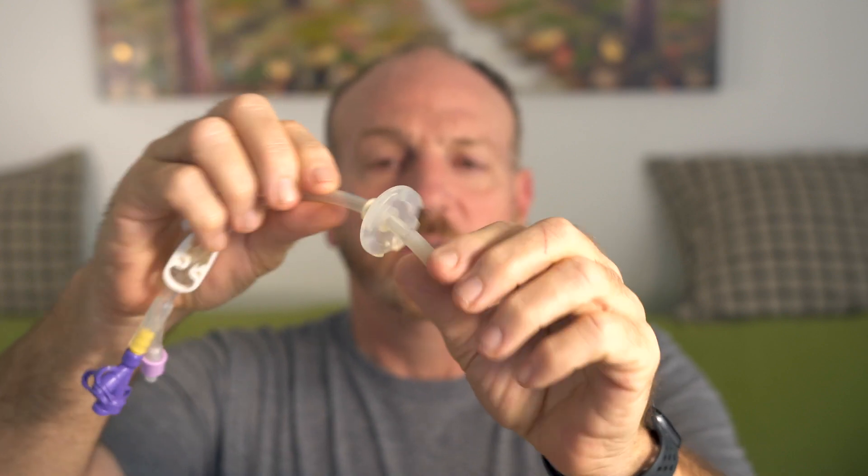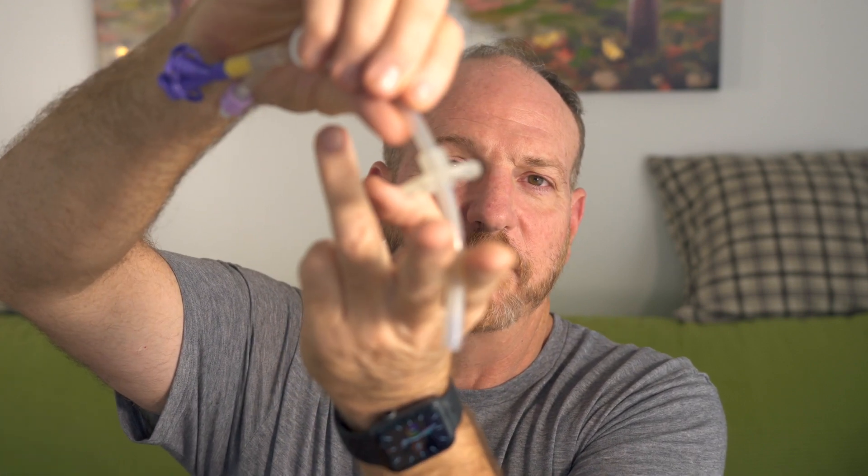I went with the PEG tube. That was kind of the only option I was given, which results in the gastroenterologist coming in, cutting a small incision, and through your mouth down the esophagus there's a camera that checks everything, makes sure you don't have any ulcers. It runs the tube in using a small wire, feeds it in through the hole, attaches a grommet on the base end that keeps it inside the stomach.